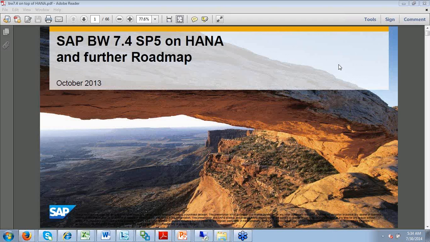So today's demonstration is BW 7.4 on HANA SP8. I'm trying to come from two separate scenarios, one is BW and one is HANA, and we're going to look at how you leverage SAP HANA as the database underlying the BW application.